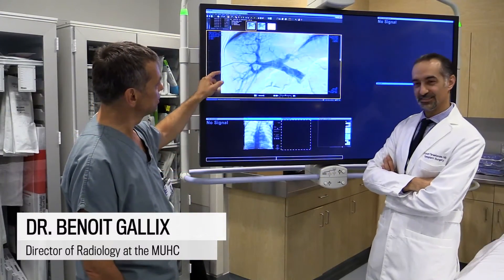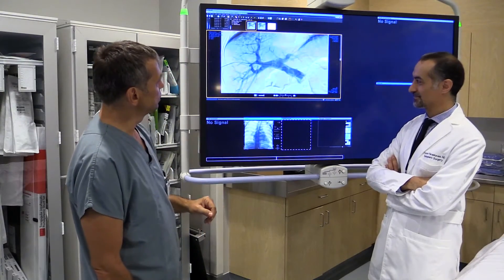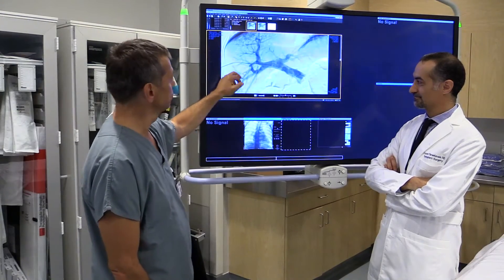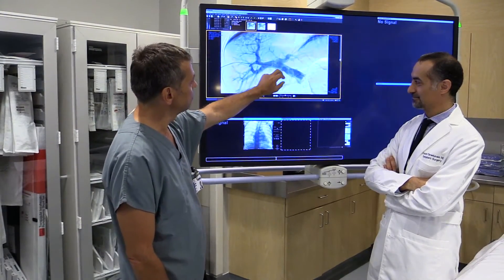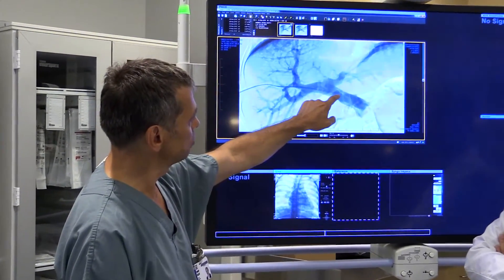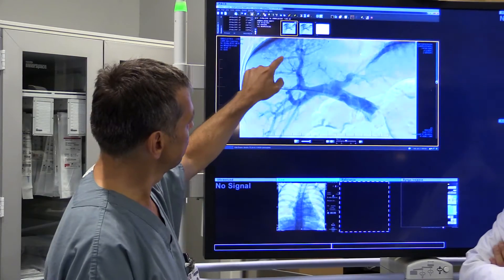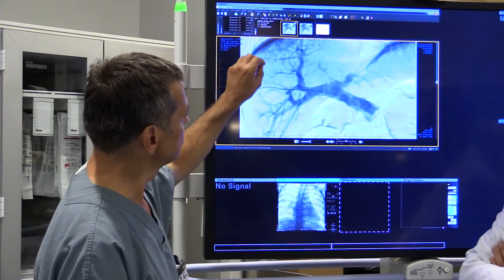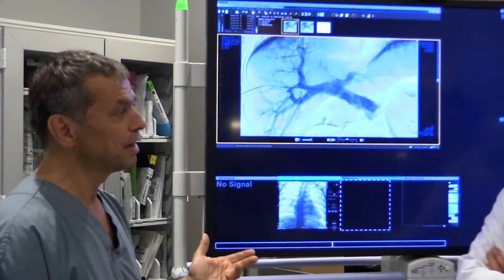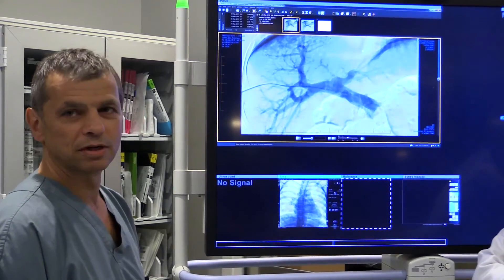The technique is just to insert a needle within the liver. This is the liver of the patient seen with X-ray techniques in real time. This is fixed imaging, but we have that in real time in the video when we do this. We place a needle within the liver's main vein, which is named the portal vein, and with a small catheter after that we infuse the islets into the liver vein. They go directly into the very small capillary veins and get fixed and settle in the liver parenchyma, which is not a normal place but provides a very good environment to survive, grow, and produce insulin.